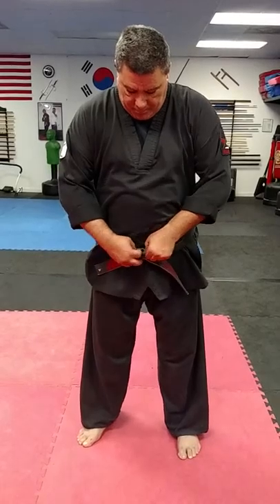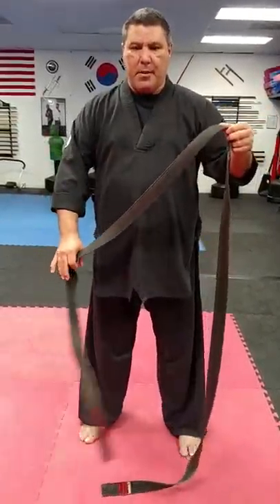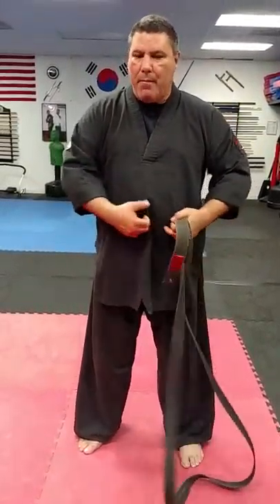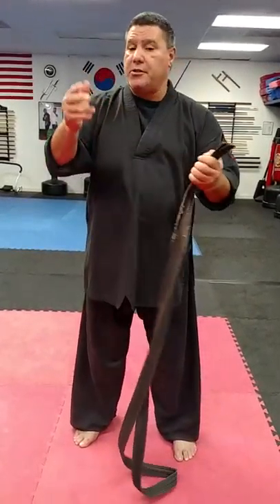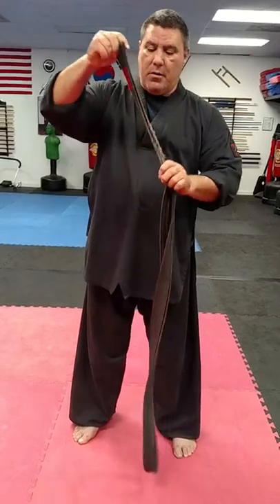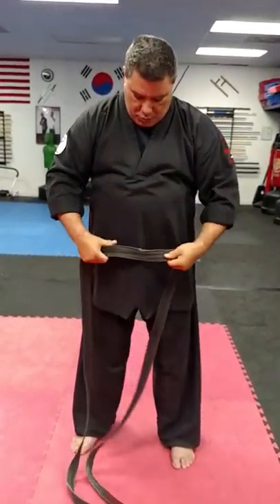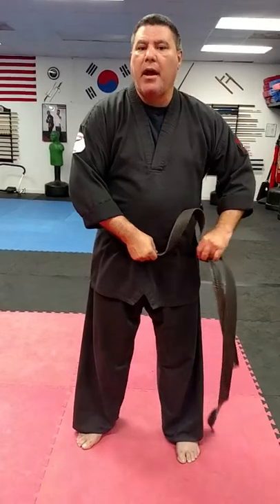One more time. Take my belt and fold it in half. There are other ways where they like to put your belt on backwards and do that — and that's great, they get the same results, fantastic — I just do this a little bit differently. Once I have my belt, like I said, I teach my kids to make a little belt buckle. That's going to be your belt buckle — it goes right here. From here, my right side goes all the way around. I can catch it with my other hand. Hold my belt buckle, as I was saying, to keep my belt line straight.